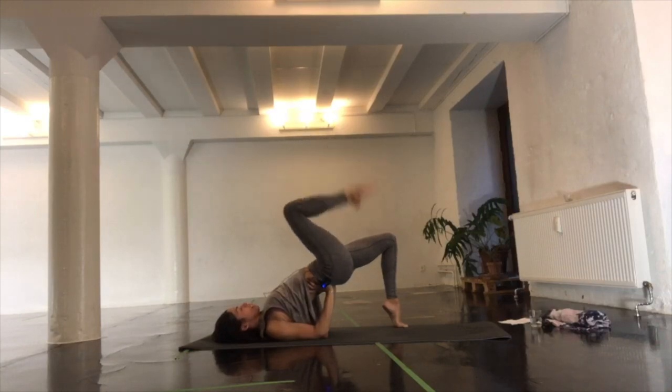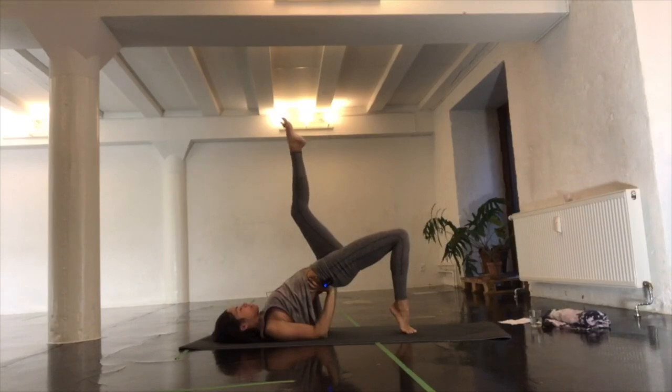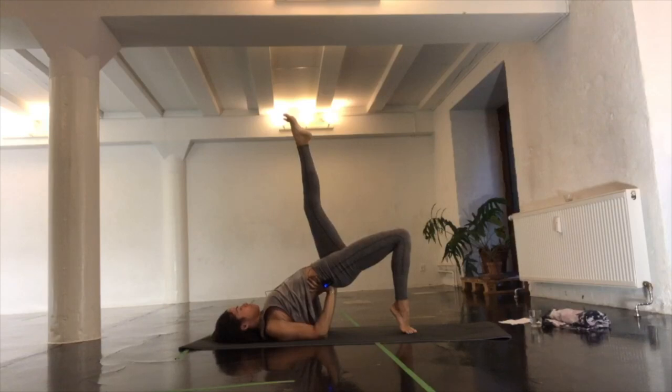Inhale. Exhale, right leg down. Now lift the left leg up. Pressing on the right toes. Stretch that left leg up, lifting the hips. Inhale, exhale down.